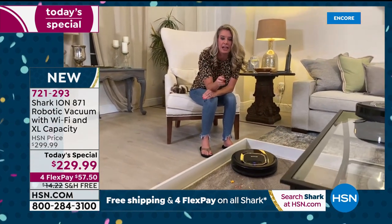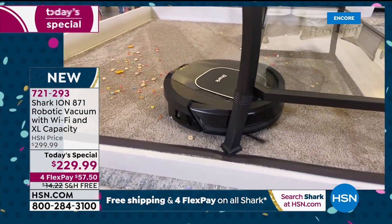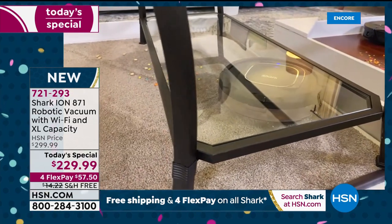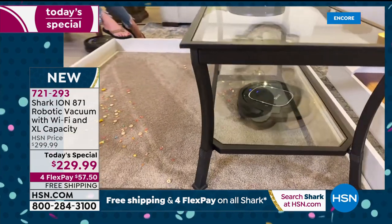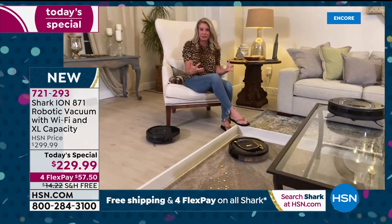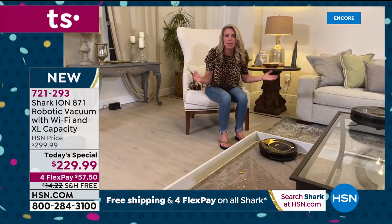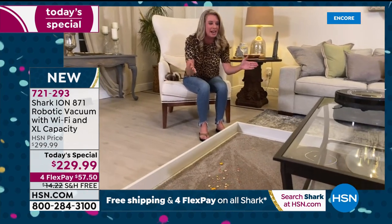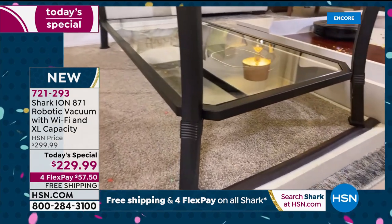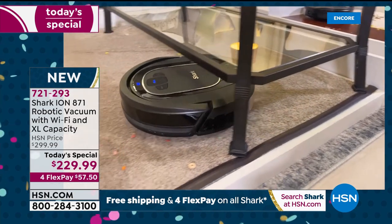It's not like traditional vacuuming in lines, but this is going to give you every nook and cranny. You have an extra large dustbin and two side brushes up front sweeping stuff into that channel brush. On other robots you only see one — but you want to clean from every direction, directing everything into the channel brush.